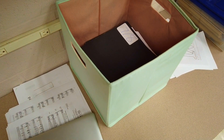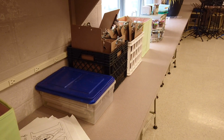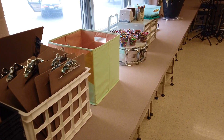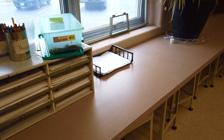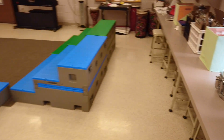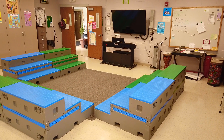These bins are where I keep my folders for middle school choir — I have a fifth and sixth grade folder bin and a seventh and eighth grade folder bin. You can also see a blue-lid container of rhythm sticks, and behind them are two crates of clipboards so kids can do their written work and exit tickets. There's another bin of choir music, cups of crayons, and my turn-in station — the one on the right is where kids turn in their band folders, and the shelves are organized by grade.